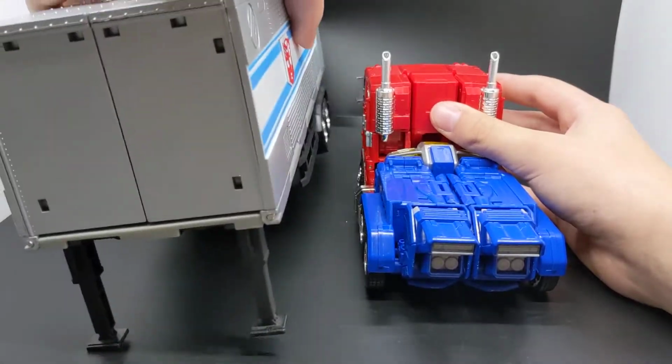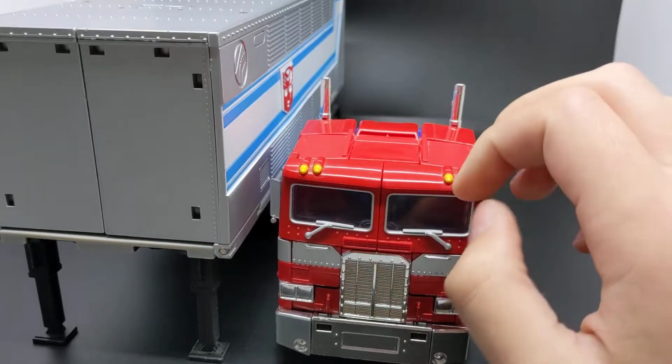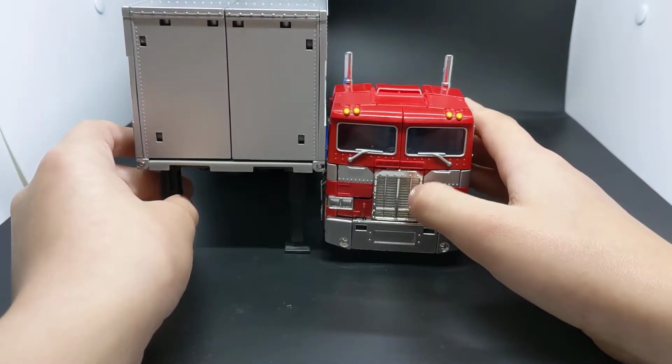So like I said, it does come with the trailer. So I mean, how does Optimus size with his own trailer? I don't know, I think that's pretty good scaling.